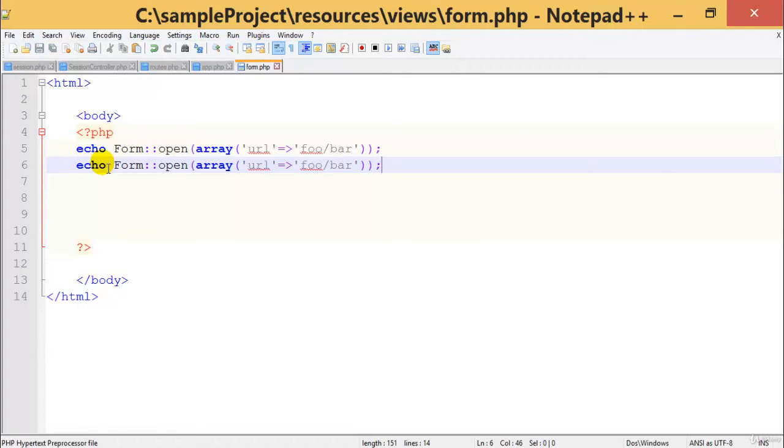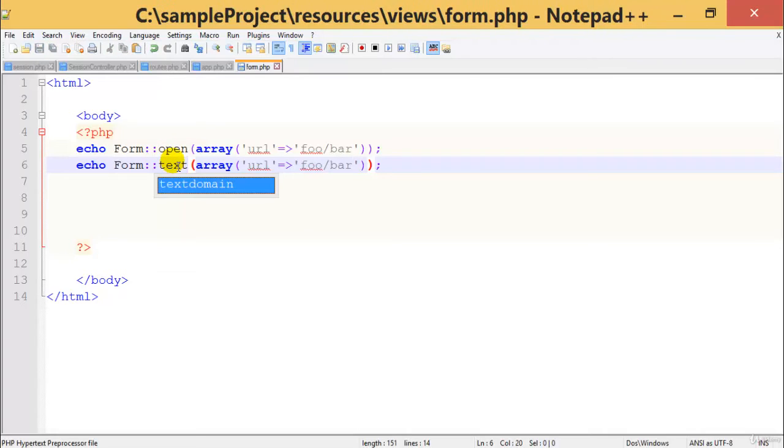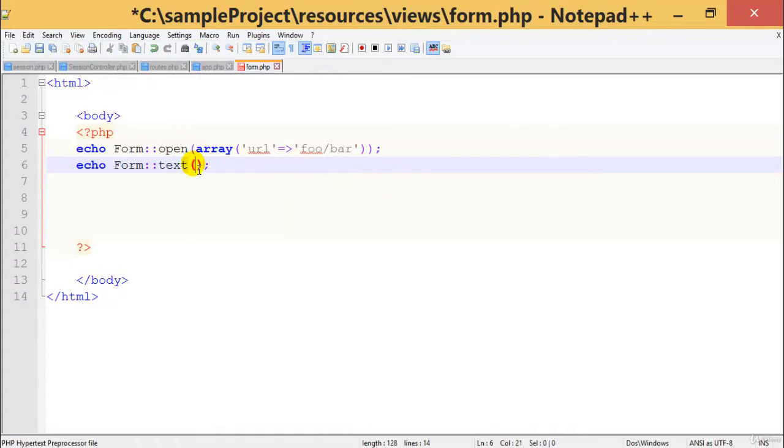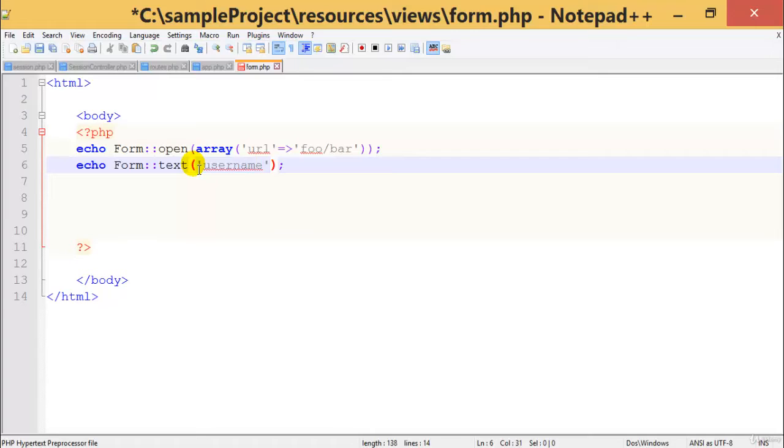So before closing, it will say echo Form::text. This is for input type equal to text. And here I'll say 2 parameters, like I will have a username and username.